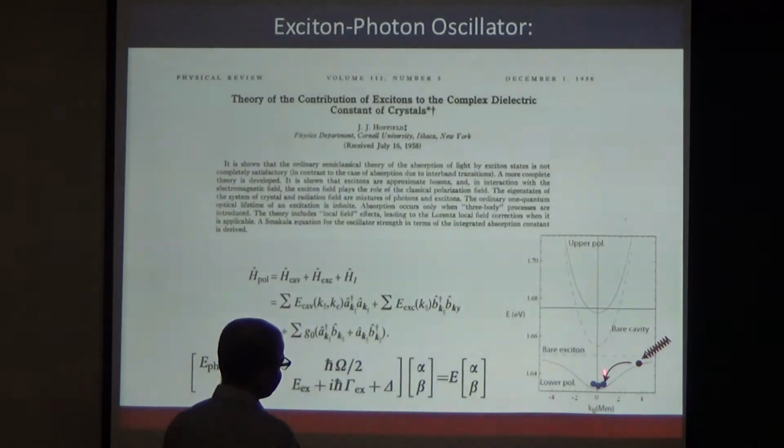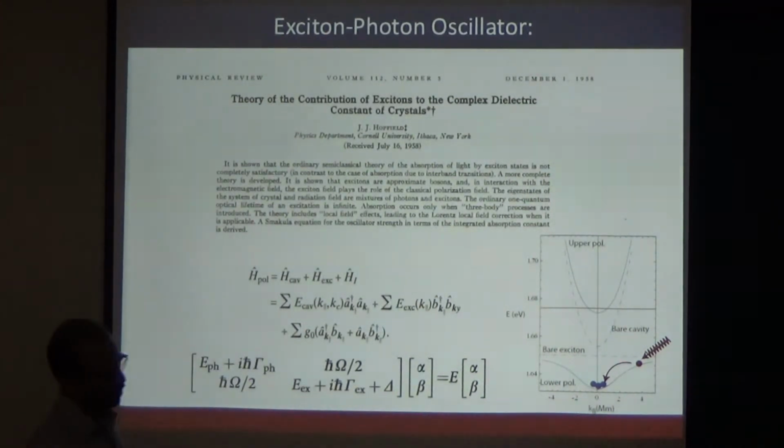Here the crossing is happening right at k parallel equal to 0, but there are other situations when you cross the upper parabola and this flat line, which are the bare cavity and the bare exciton, at different k parallel points. For example, if it crosses at 2, then the anti-crossing will appear here. The nature of this plot will change.